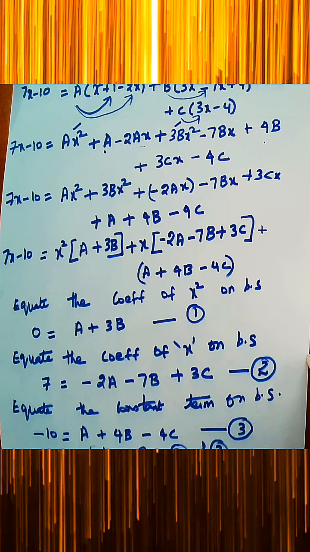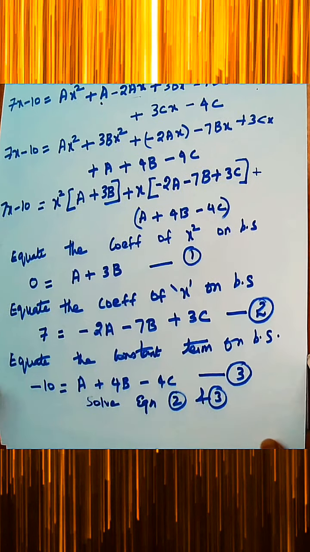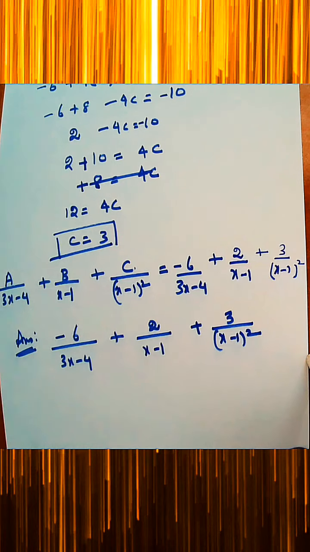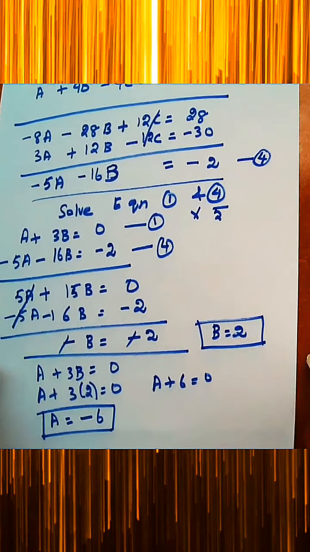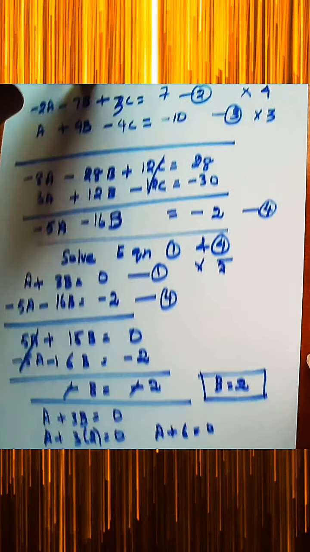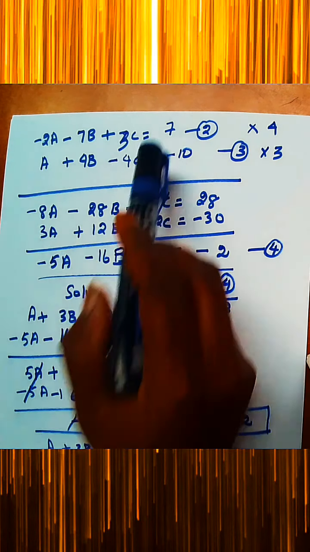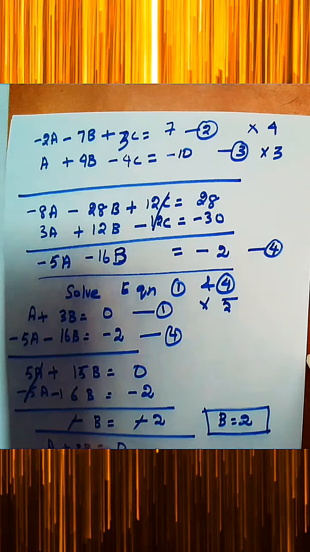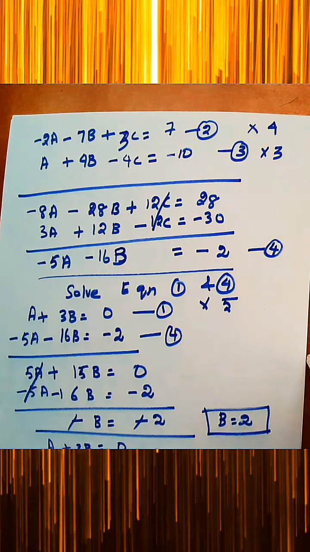We have to solve these linear equations to get the value of a, b and c. How are we going to do it? We are going to solve equation 2 and 3, because equations 2 and 3 have all the three terms a, b and c. So think how we are going to solve it. We can eliminate c so that we can solve with equation 1. Correct? You can solve the equation 1 to get the answer.